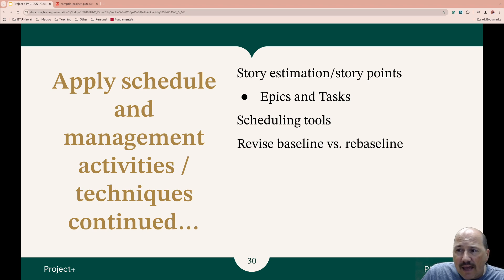Every once in a while, we need to look at our baseline and think, have things shifted? Do we need to make an adjustment? A minor adjustment would be a revised baseline. This is just changing it slightly to reflect approved changes, but it shouldn't alter the original scope or objectives. Sometimes we have major changes that come along that require us to drastically change the baseline. That would be a re-baseline due to significant changes in scope, schedule, or cost.